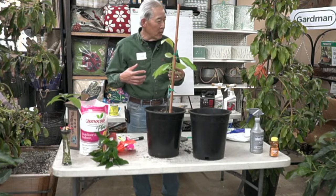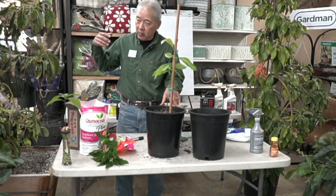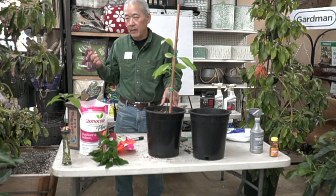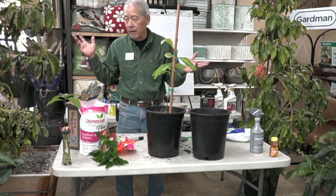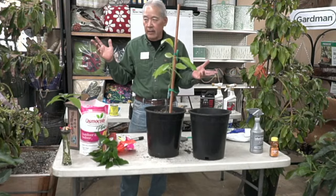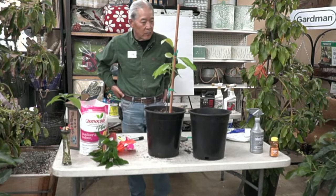Now, we noticed that when we grow them, or when Brokaw grows trees for us, they usually don't burn until it's well over 100. If it gets about 105, we start worrying. Whereas we used to get them from other growers, and they would burn at 95. So we know their trees weren't as healthy. If they're burning at 95 degrees, their root system's not as good as what we can grow ourselves or get from Brokaw.